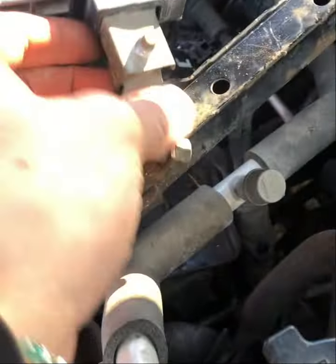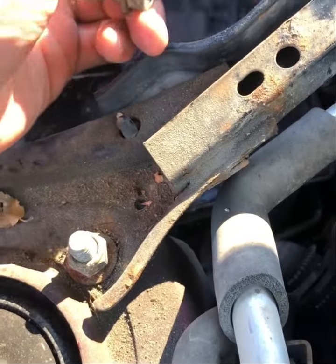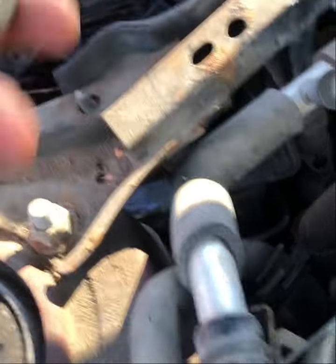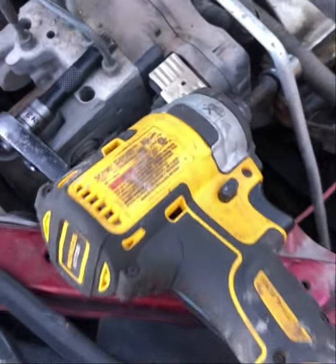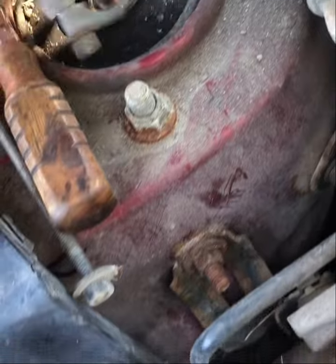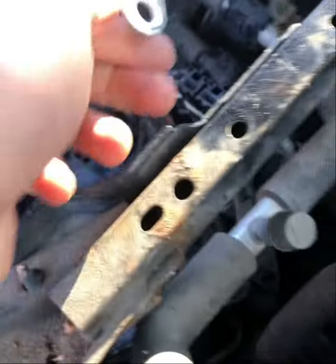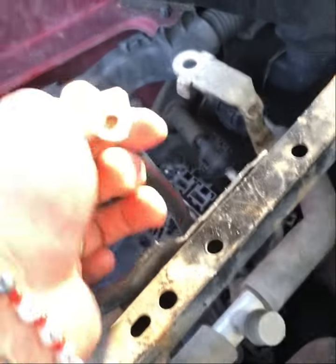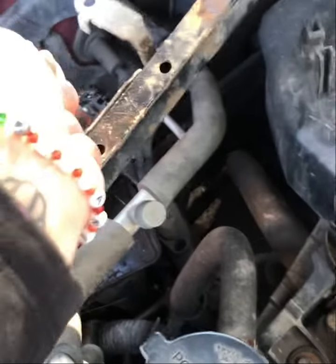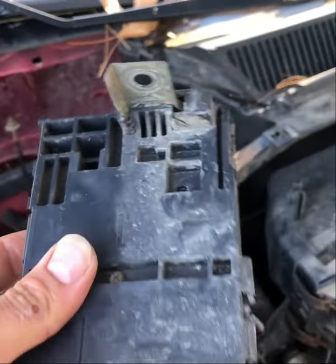Just want to say something about getting the nuts off with the lock nuts. These nuts are special. The only way I was able to get it off was with like a DeWalt impact. Made it so much easier. I was trying to use just my ratchet and that did not work. I was even bending this a little bit, so I'll have to bend that back just a little bit. All right, I got my part off though. Look at that. Would you look at that?